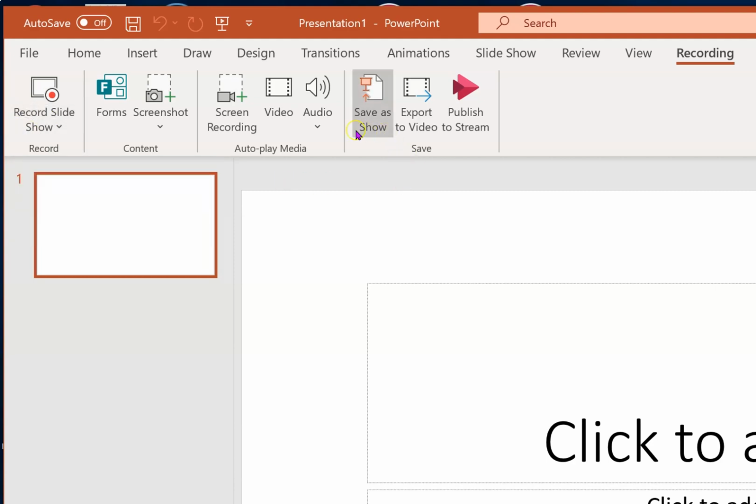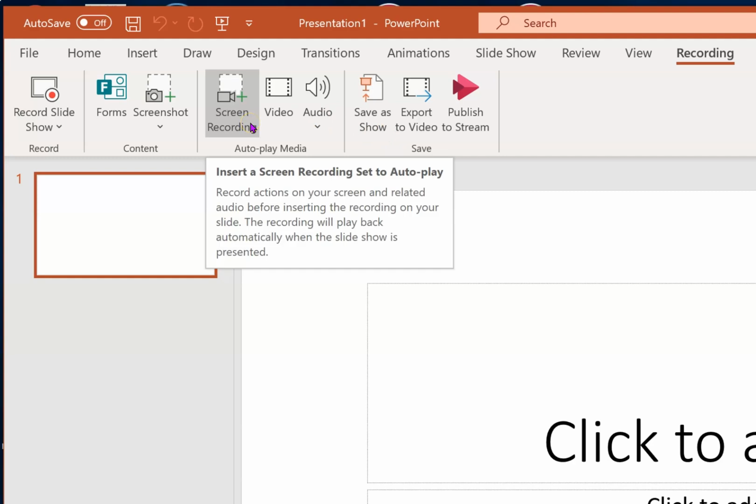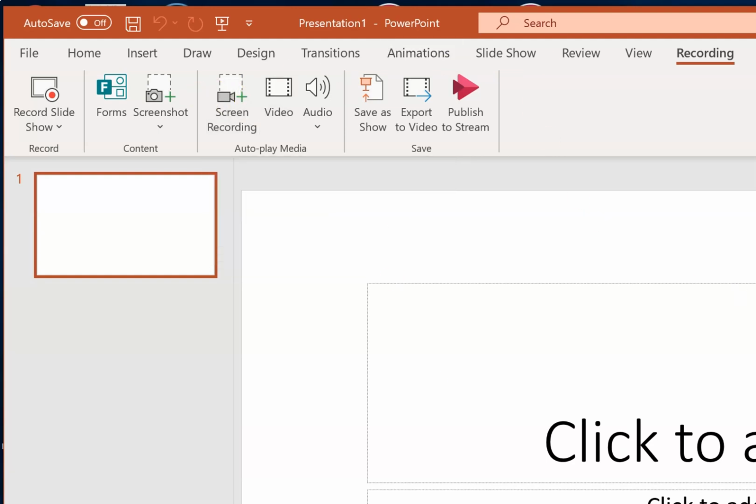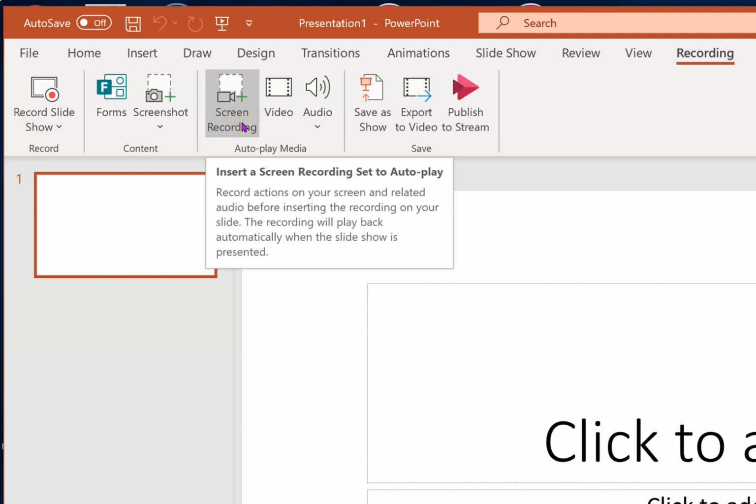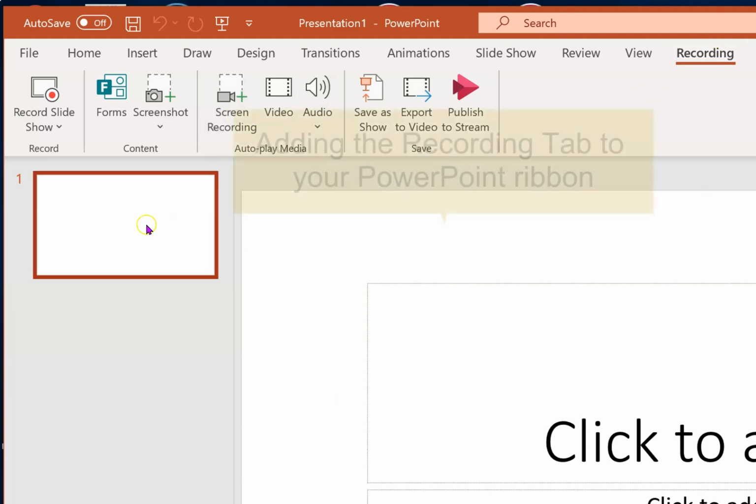The other is screen recording. So screen recording is designed to use PowerPoint for its recording capabilities, but most of the time you're gonna be recording something other than PowerPoint. Now, technically, you can open PowerPoint twice, use the screen recorder once, and then record the other PowerPoint. That's basically what I'm doing right now, is I have PowerPoint open, but I'm also recording. But it's most often used to record something else. So again, you're just using PowerPoint for its recording capabilities.